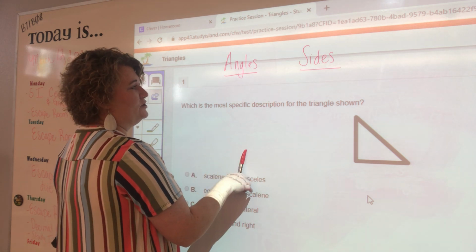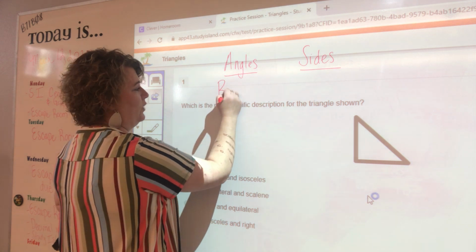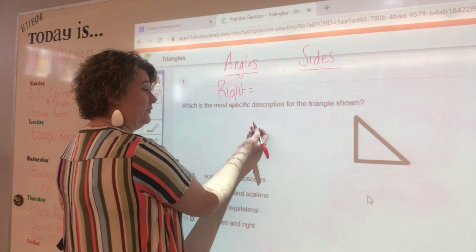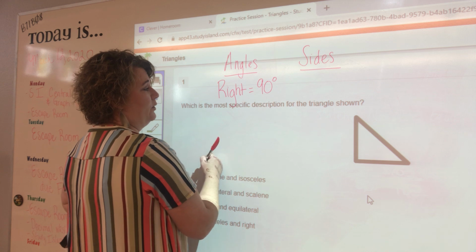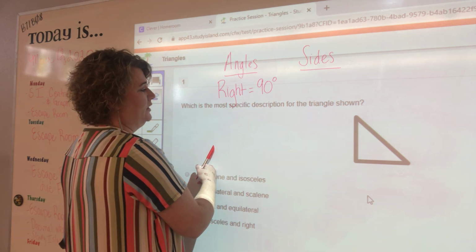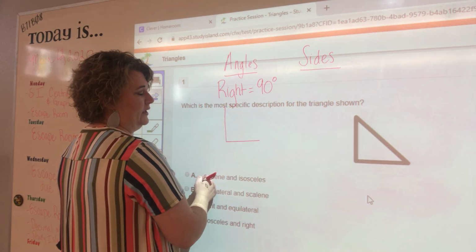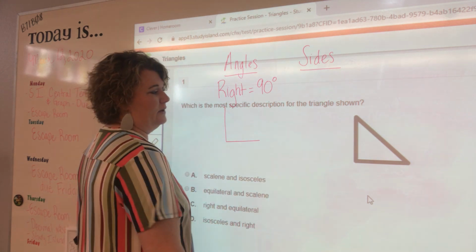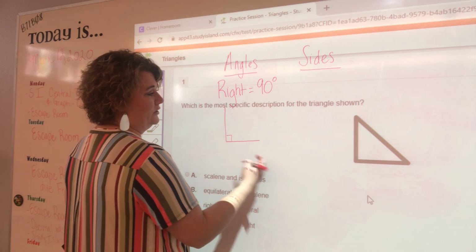So on this particular objective, the main thing when it comes to angles is we're looking for right angles. This should be refreshing your memory some, but I know it's been a long time. So a right angle is going to be worth 90 degrees if we were going to measure that with a protractor. And it's going to look like a perfect L. Now here's the kicker. The L doesn't always have to go this way. And remember this, that's a little telltale that it's a perfect 90-degree angle.